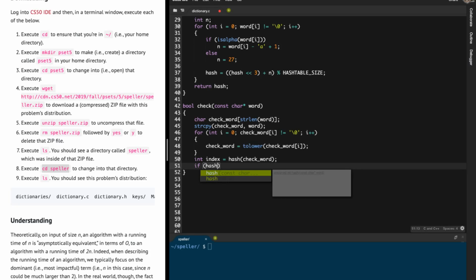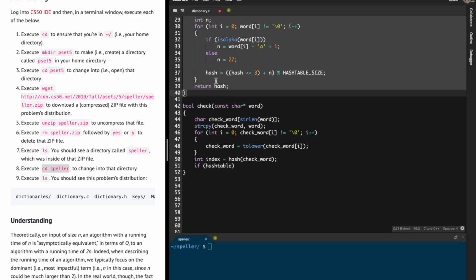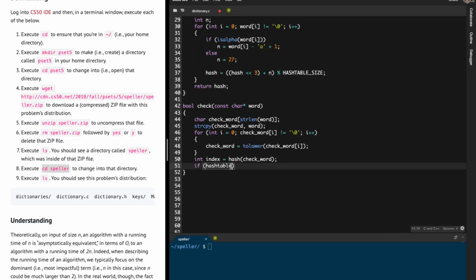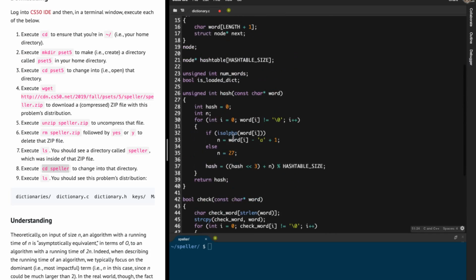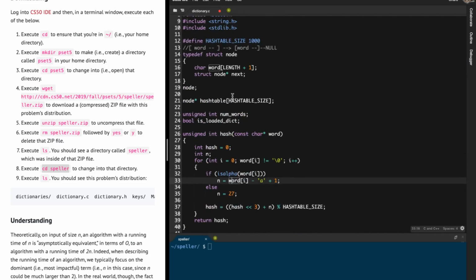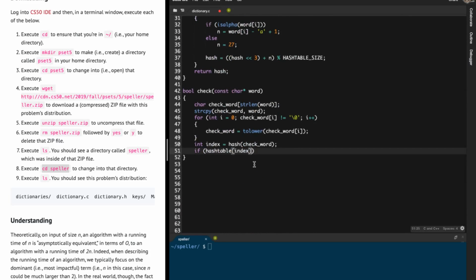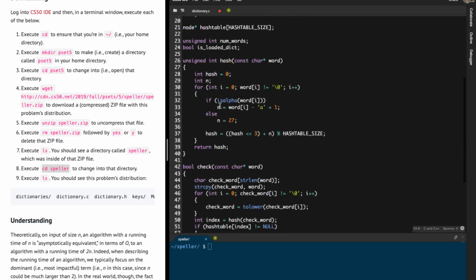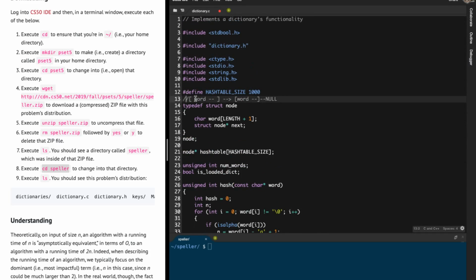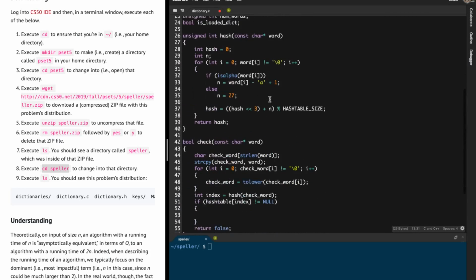the hash table, so we are returning a hash from the hash function, if I look at the index, in the beginning all this array is going to be null. So if any of them is null, then I know that there is no further linked list attached to this, so I can return false straight away. Otherwise, if this is not null, then there must be a couple of nodes inside them, right? So there must be a couple of nodes like this. I need to traverse the entire linked list, so to speak.